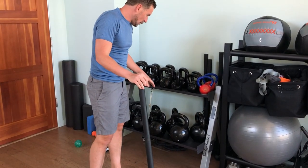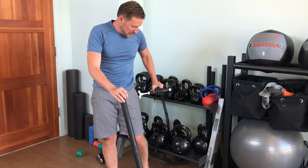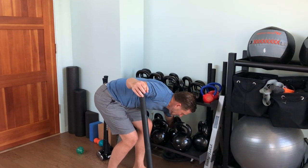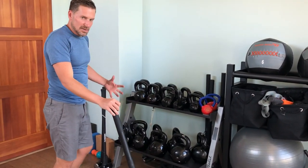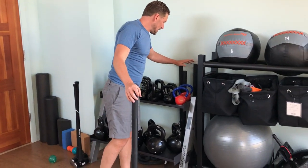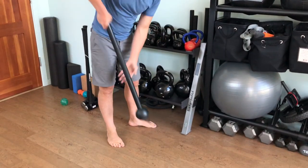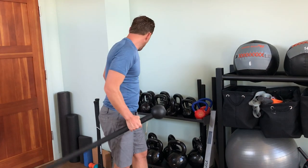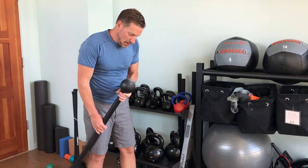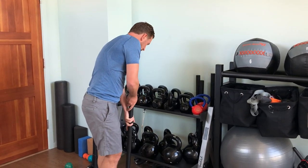I have some chiropractic tools underneath here — some activator guns, which are overkill, but I use them for working on my hips. I also have a Vibracusser, which is a vibrating gun that helps break up my fascial tissue. I have different sizes: I have a big 40-pounder and the one I use most is a 15-pounder, similar weight to my larger hammer. These are mostly Onnit brand, which is a really popular brand right now.